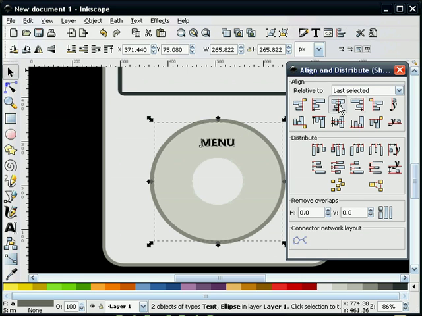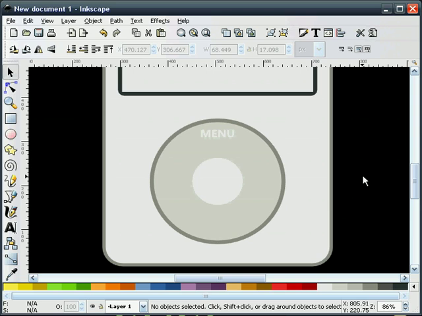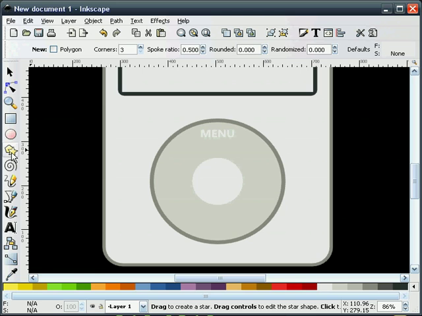I'm going to center this up on my dial. Go ahead and push this up. And we're going to change the color to white. There we go. Next thing we're going to do is draw some play symbols and some pause symbols here.